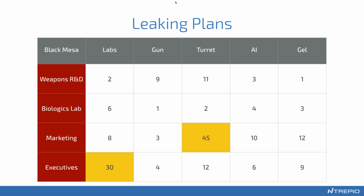They notice that the executive team at Black Mesa is really interested in the lab stuff. And that's maybe not surprising. That's probably a consistent data point because usually the executives are trying to do strategic stuff. They're looking at the long view of what the laboratory is trying to do because that'll be the products of the future. At least you hope that's what your executives are up to.